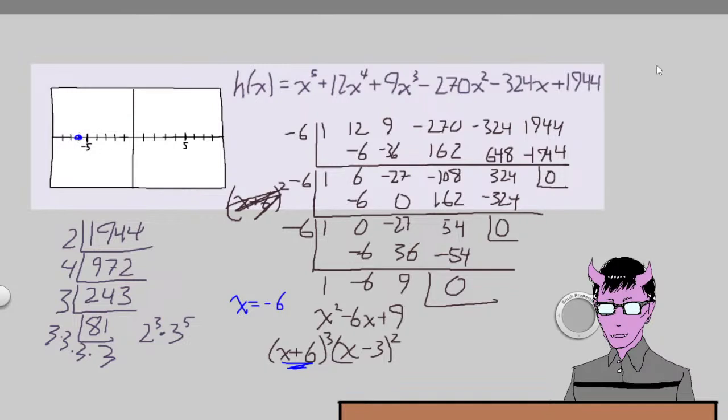Planted there. And then we have x is equal to positive 3 as our second unique 0. Planted right there. We already talked about the end behaviors. It's going to be x power 5. Well, we haven't talked about it. It's x power 5, so it's an odd-powered positive coefficient, so it goes down up like a cubic function. All right. We have repeated multiplicity of 3 on this one, so it's just going to be straight pierce through.